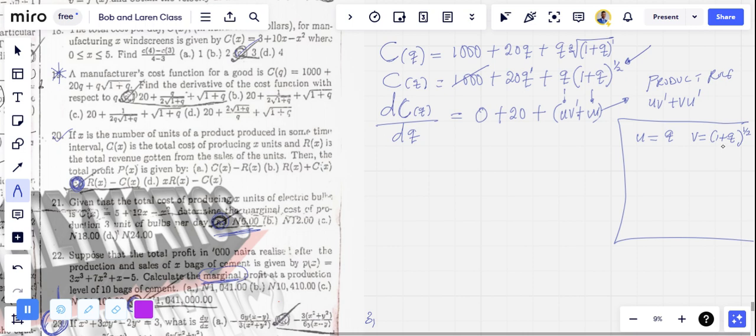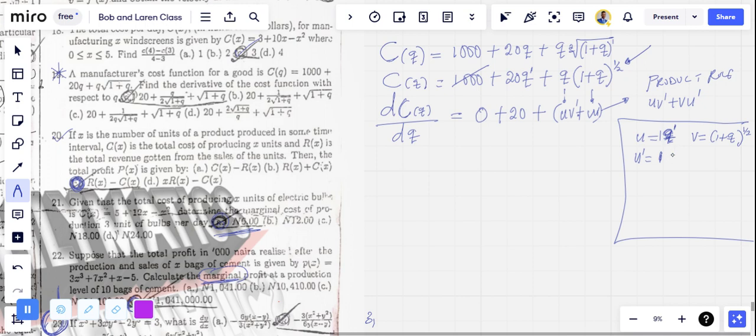Remember that in our previous video, I asked you guys to check one of the videos I did for calculus. I explained how to differentiate a function that has any index, whether it is fractional, negative or positive. I actually gave a pattern for it. But if u is equal to q and v equals this, u prime will automatically be equal to 1, because when I differentiate q, I have q to the power of 1, that's 1 times the invisible 1 here. So if I write q raised to the power of 1 minus 1, I will have q raised to the power of 0.